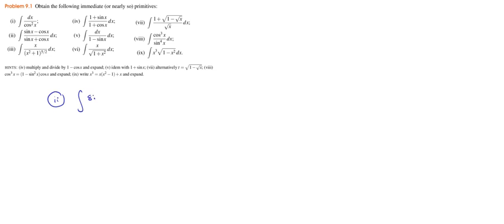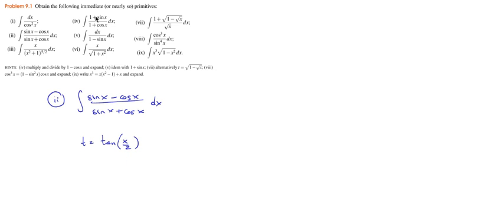Now, the primitive of the sine of x minus the cosine of x divided by the sine of x plus the cosine of x dx. In general, if you see the sine of x and the cosine of x, remember that we saw in one of the last lecture videos that you can make this change of variable: t is the tangent of x halves. That changes the sine of x and the cosine of x into rational functions in t. Watch the last video on change of variable to see how to do that.